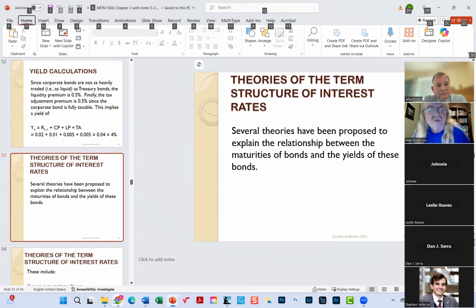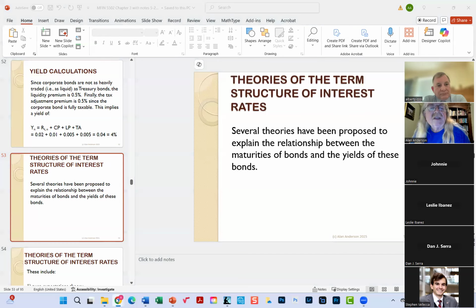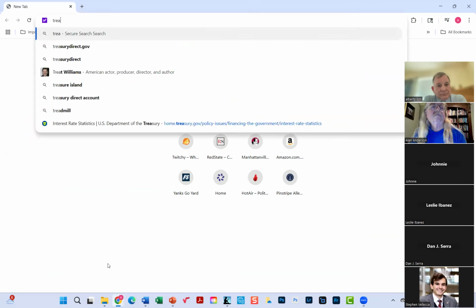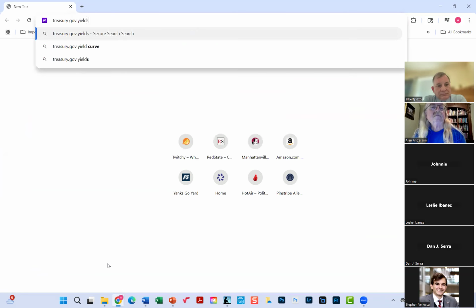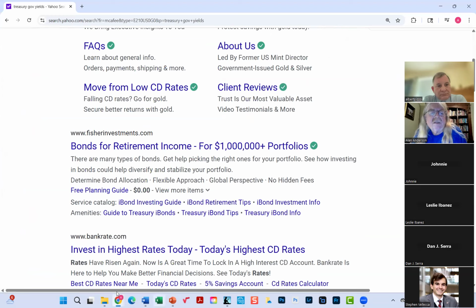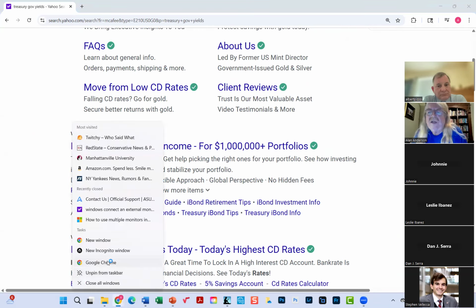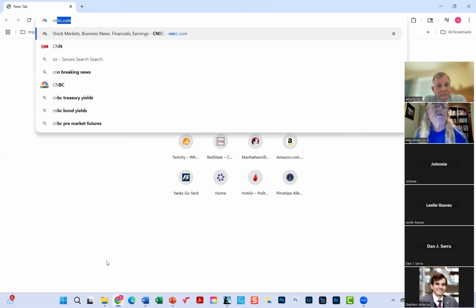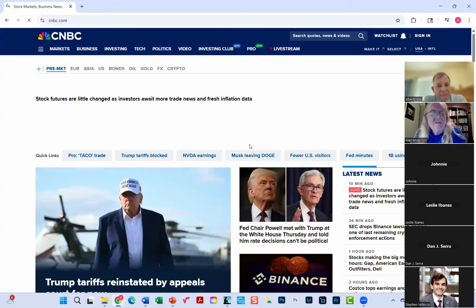So we look in the Wall Street Journal and we take a look and we say, well, today the yield curve, the treasury curve looks like this. Let's take a look at today's. And it does bounce up and down. It depends what's going on in the market. Some periods of time, the markets are much more volatile than others. Right now, they're kind of a little nervous.